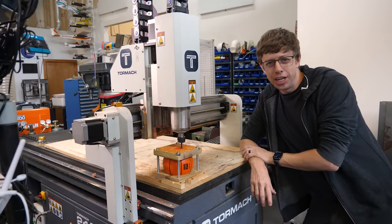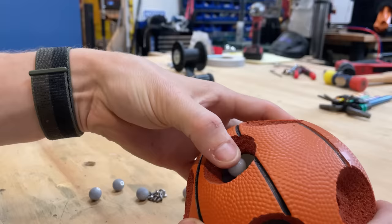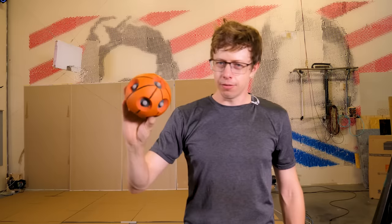This is not a machining operation that I ever foresaw myself doing. I've still got 99 problems, but this ball ain't one, because this thing is awesome. The tracking is excellent, and most of the volume is still a basketball, so I think it still counts.